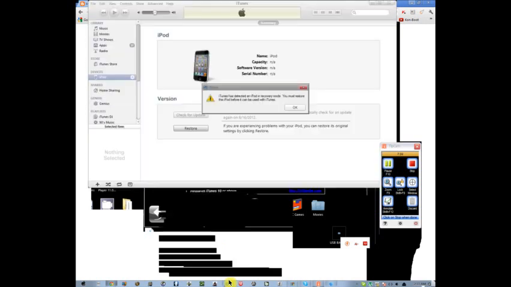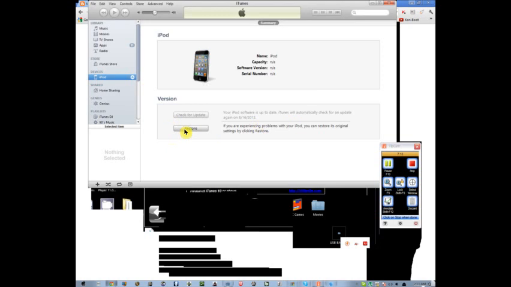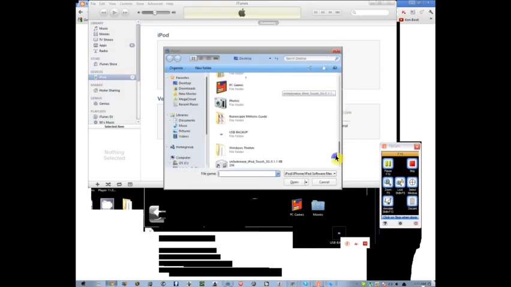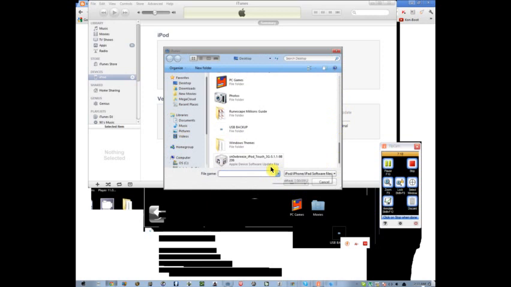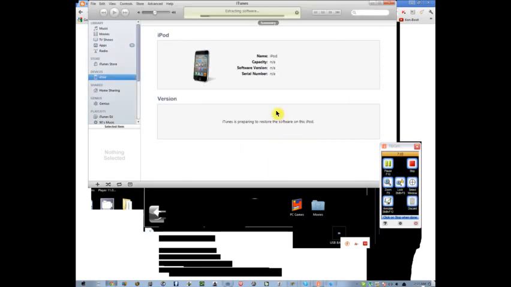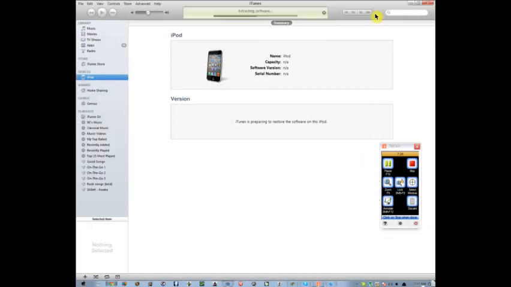Now it says your iPod is in recovery mode, you must restore the iPod, blah blah blah. So just press shift on the keyboard and press on restore. Then choose the modified IPSW and press on restore. And this process takes around 15 minutes, I think, because it's restoring and not updating. Updating usually takes less, but yeah. Plus it's modified, so it's probably slower.